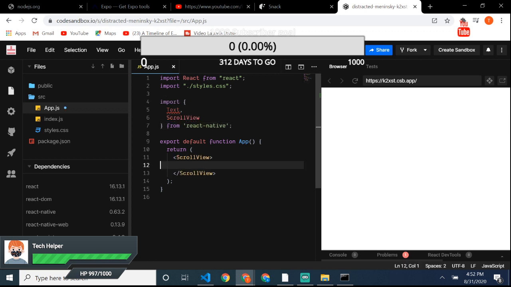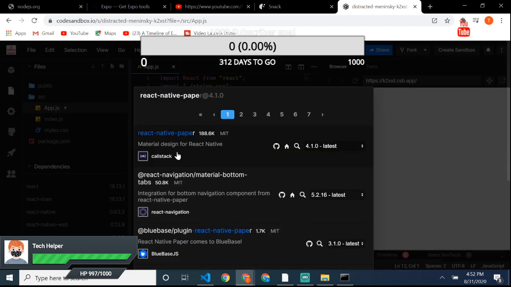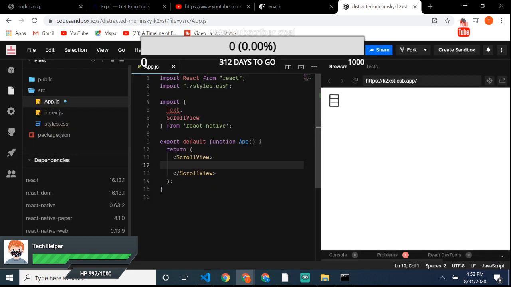If we have React Native Paper, like so, as you can see, React Native Paper is just Material Design for React Native.